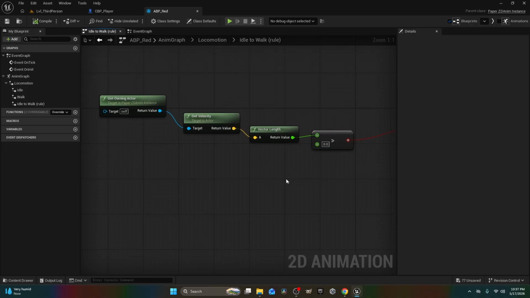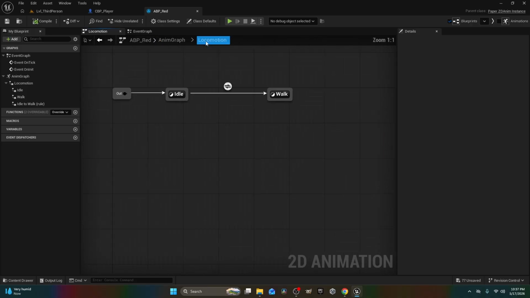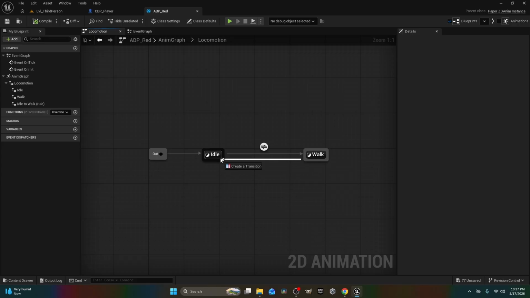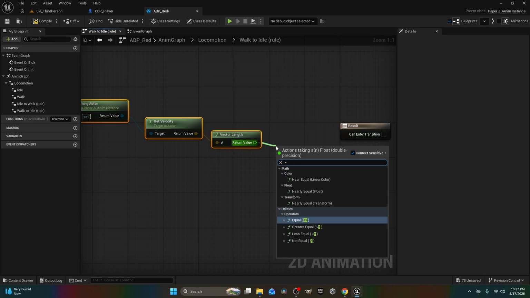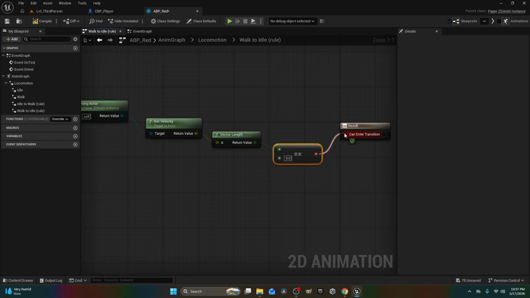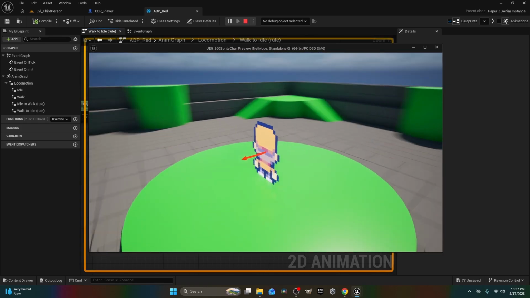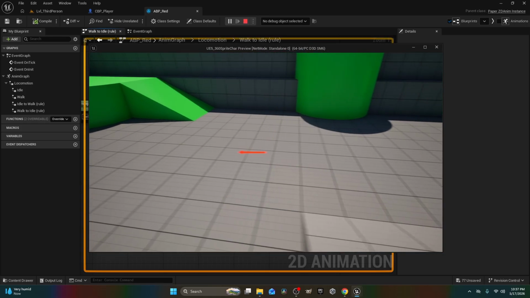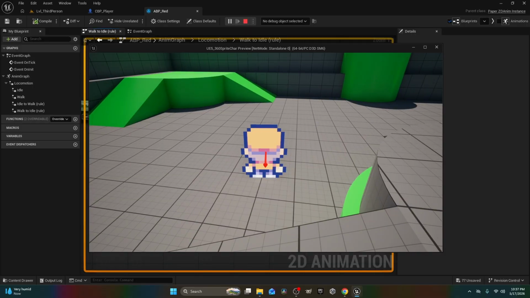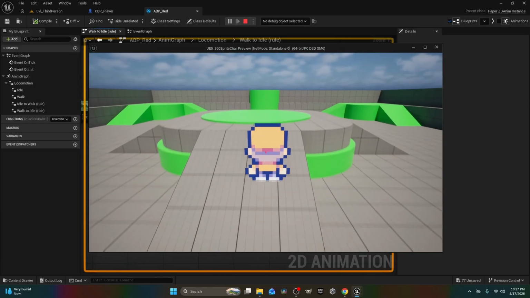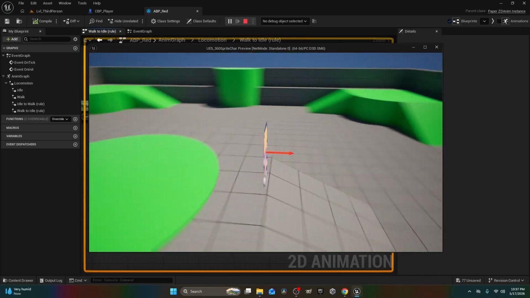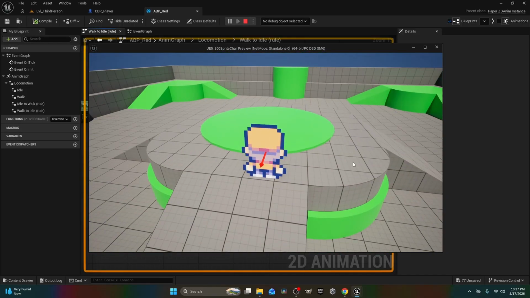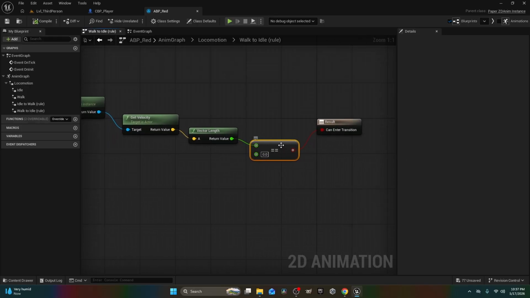So let's go ahead and copy all of this over for right now. And we're going to drag from here back to idle. Bring that in. And instead, I'm just going to say if we are equal to 0, then we're going to transition back. So we're standing still. We move forward. We stop. And we are idle again. Okay, so we have the bare basics there. But what we don't have is the change in direction. But that's okay. That's going to be our next step.